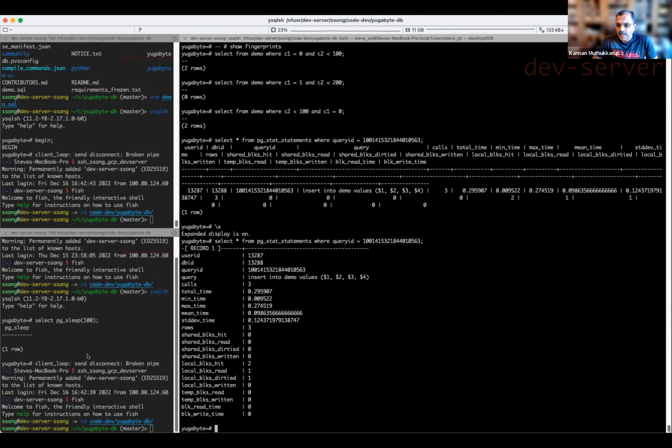A few questions are coming in. Do we see any performance hit because of this pg_stat_statements feature overall? Yes, I did some experiments about that. I don't see a significant performance degradation when this extension is enabled. The reason is that it is pretty lightweight: every update just updates some in-memory data, and it holds a lightweight lock. But in extreme cases, it might affect query performance.